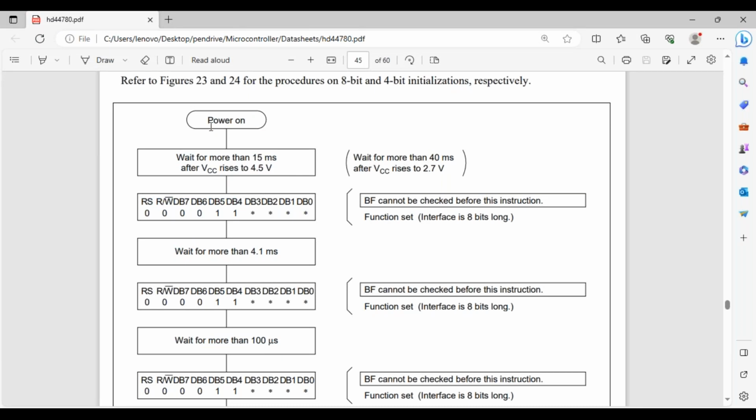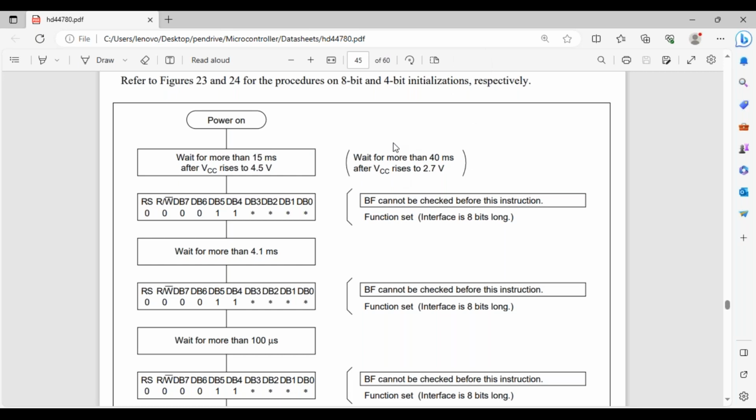To start with, once the board has been powered on and the CLCD has been switched on, the very first step is to wait for more than 15 milliseconds after VCC rises to 4.5 volts. Also, it is asking me to wait for more than 40 milliseconds after VCC rises to 2.7 volts. So approximately, this is asking me to wait for 55 milliseconds of time.